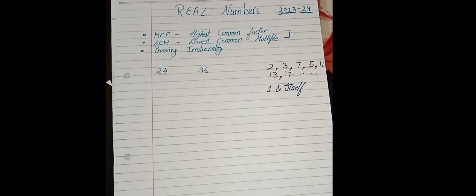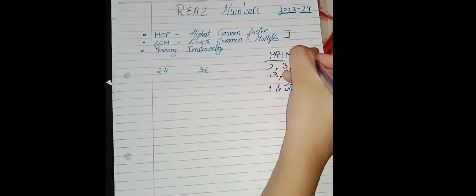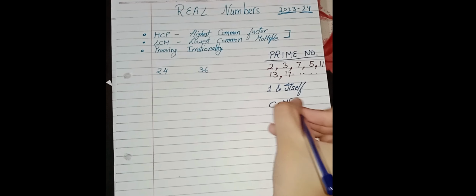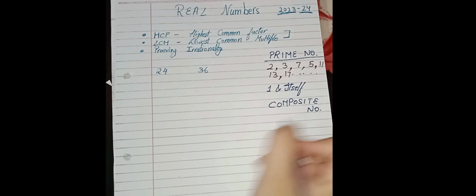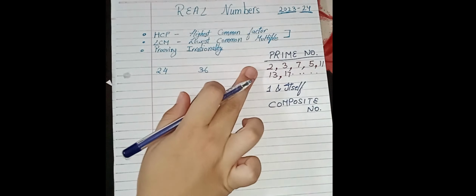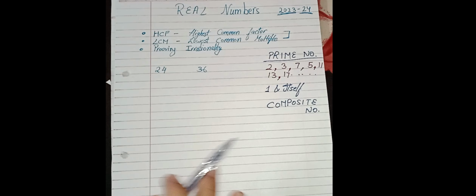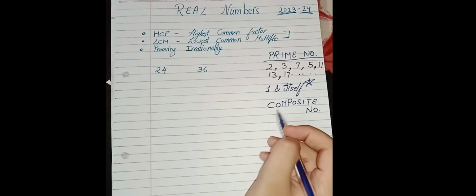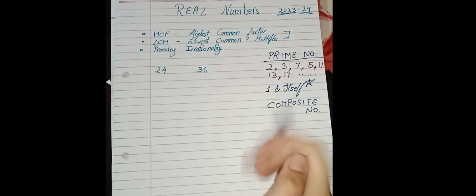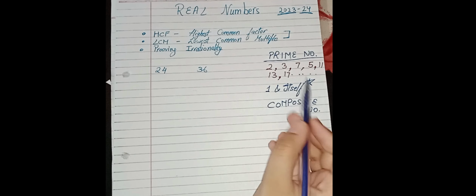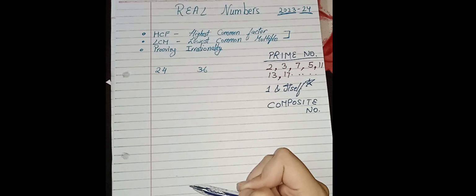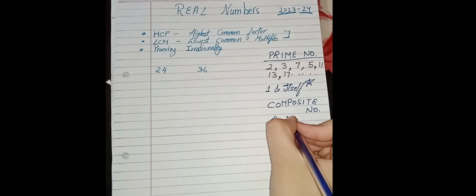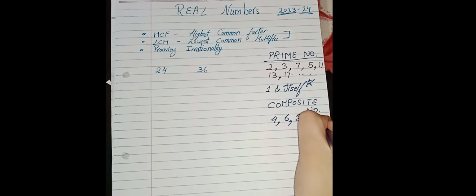Now, while learning prime numbers, there's one more kind of number, which is composite numbers. Remember this. These are the prime numbers. Now comes the composite numbers. What are they? The exact opposite of prime numbers are the composite numbers. For 2, we said that it is only a multiple of 1 and the number itself. The exact opposite is for composite numbers: numbers that occur in the table of 1, the number itself, as well as the table of other numbers. Let me give you examples: 4, 6, 8, 12, 14.